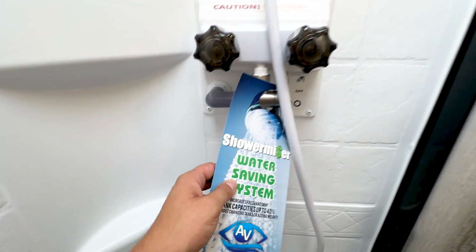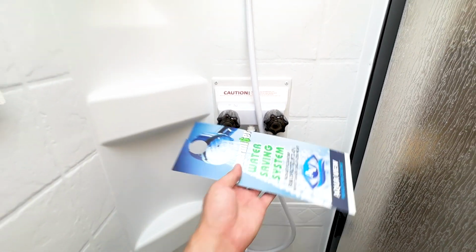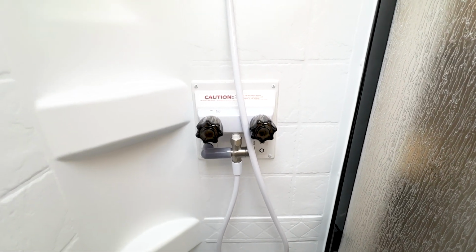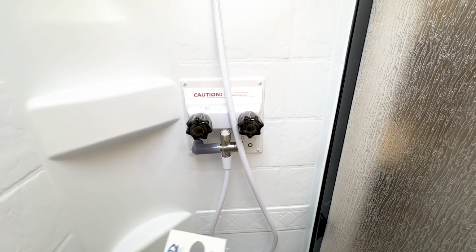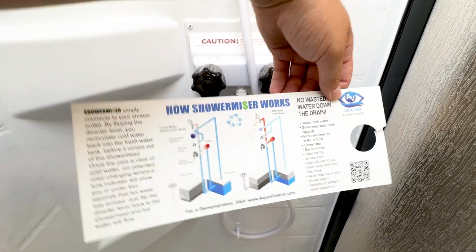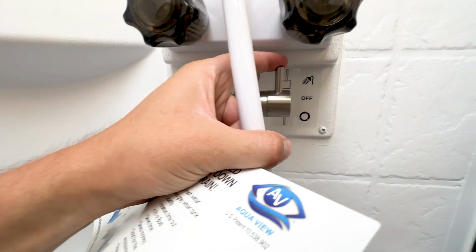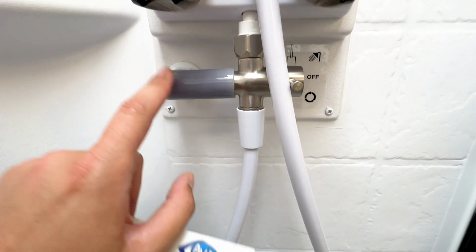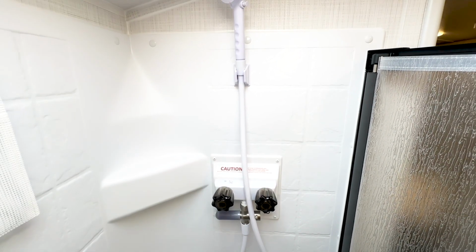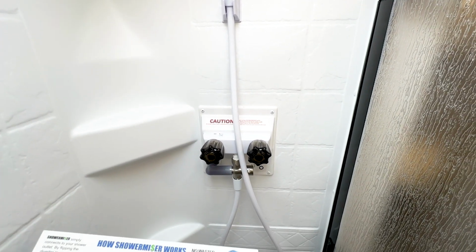You got the shower miser. So this is a nice feature for dry camping. When you go to take a shower, you stick your hand out and you're waiting for that water to get hot. Well, what you're doing is wasting all that water. Instead, you could have the shower miser. I'll show you this. What this does is basically it'll circulate the water through the lines when you turn this. And then once the water gets hot, this will turn a color so you know it's hot. Then you flip it back over and it'll spit the water out. So really nice way to save some water. When you're dry camping, that water goes quick.